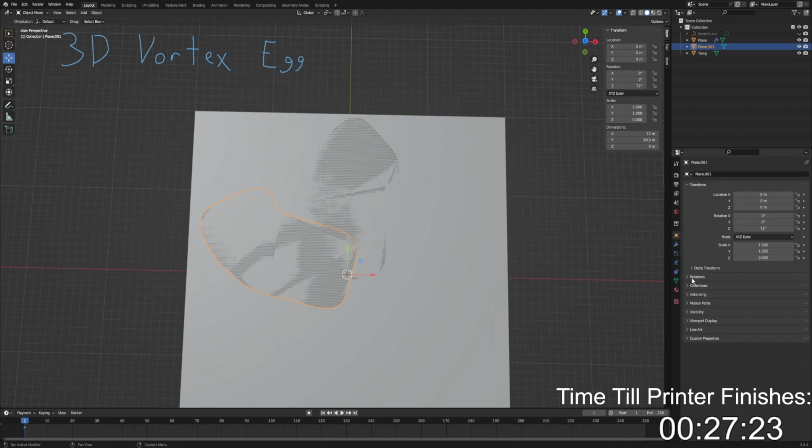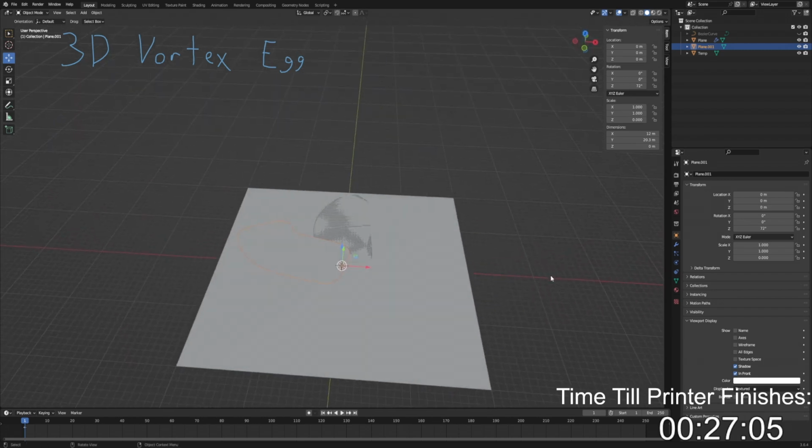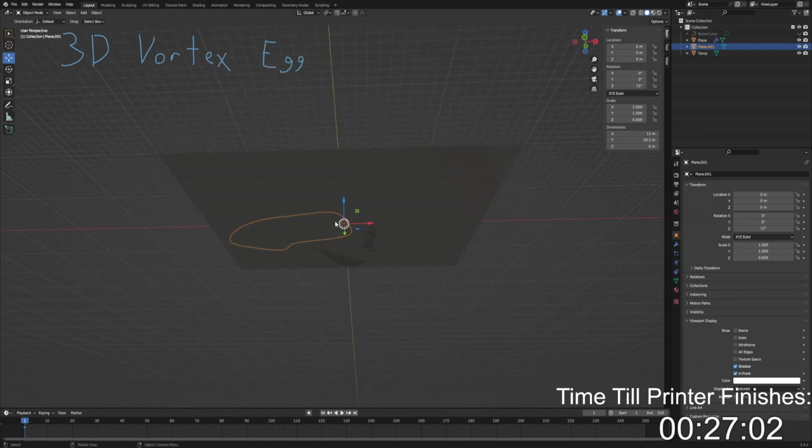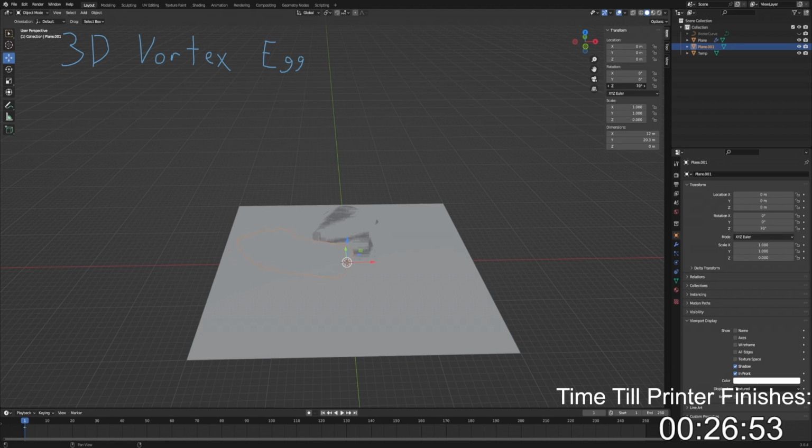Oh, this, visibility. There should be a setting down here. Oh, probably in this one. There we go. In front. Of course, it's a different color, so it's going to be hard to see. But if this was actually set to 90, oh, look, now it makes more sense. So I was right. Okay.